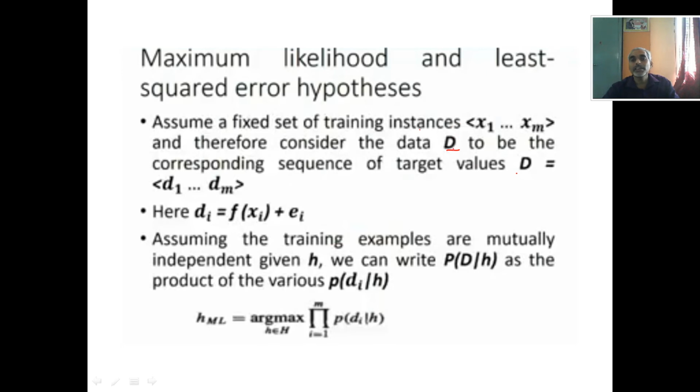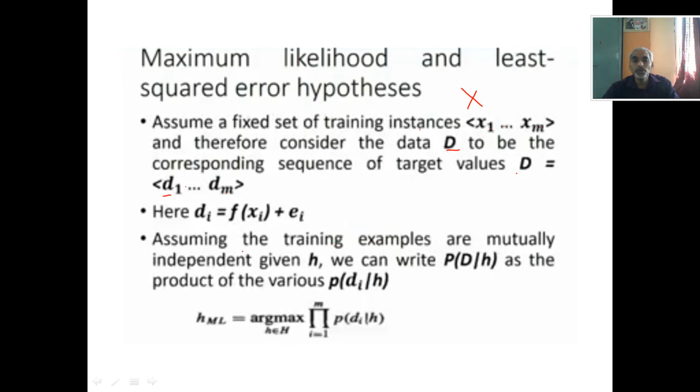So what is D here? D represents the target values, and capital X is the set of all instances. Capital X has x1, x2, x3, and for each you have an output, which is considered as D. For x1 you will have one output D1. For another instance x2 you will have an output D2. Similarly, for an instance xm you will have an output Dm. Now how do you calculate this Di value? This Di is equal to f of xi, as we have already seen, plus a small error term ei.